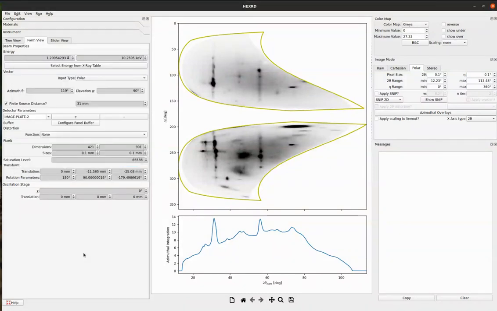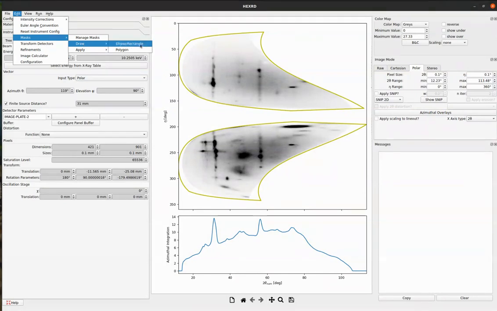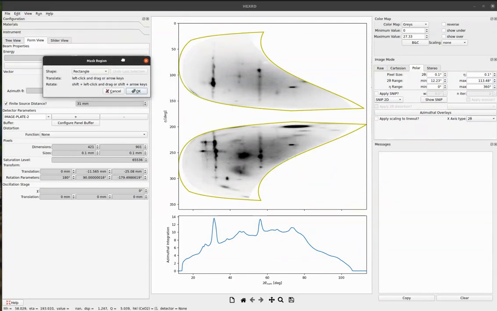To mask noisy regions that are ellipsoidal or rectangular in nature, like those often produced by other layers, we can use the Ellipse rectangle masking tool available in the Edit menu. We can find this tool under Edit, Masks, Draw, Ellipse Rectangle. When using this tool, we can left-click and drag to continue to draw and mask out regions until we've found all the areas that we'd like to mask.